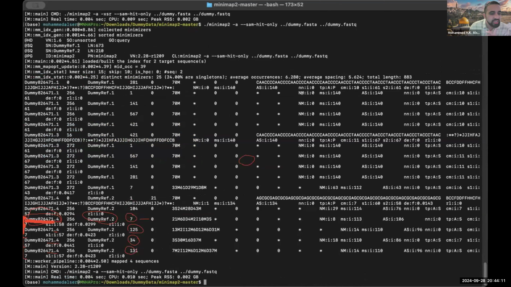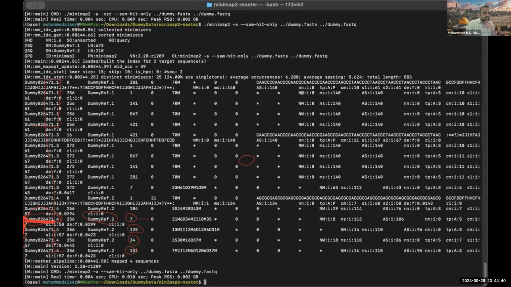Now you can see the number of mappings in the SAM file becomes all of this, not only 4 lines, but all of those lines are mapping locations. And you can see in the first column, all of those belong just to the first read. All those lines, we have 1, 2, 3, 4, 5. So now we have 5 mapping locations for the first read in the FASTQ file.